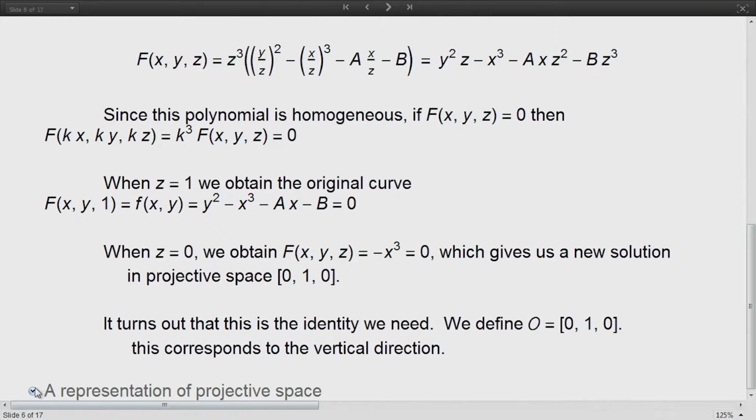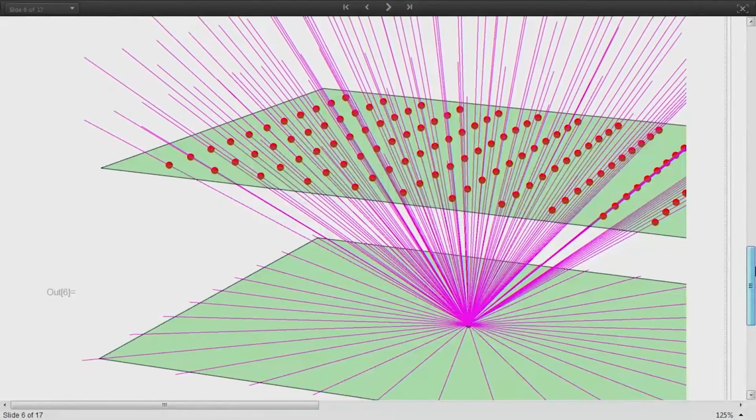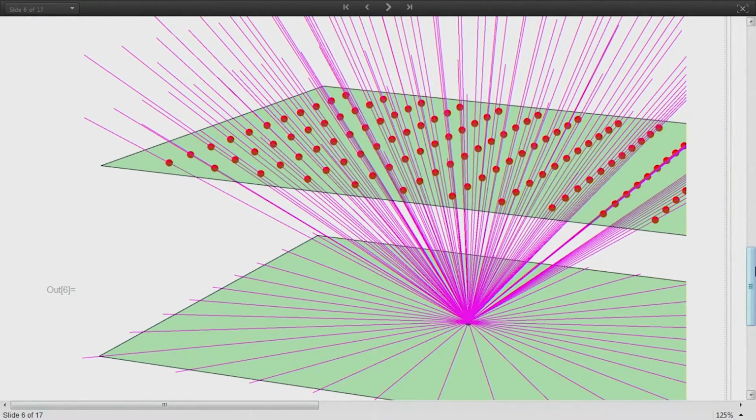Projective space took me a little while to figure out how to represent nicely, but there's a picture that I like. The upper plane is at z equals 0, and every point on that plane corresponds to one of the points in projective space. The lines through the origin, but not including it, are the equivalence classes. But as we get further and further out toward z equals 1, those lines become almost parallel to the plane, but they never get there. So the extra points in projective space are the ones at z equals 0, representing the directions in the base plane.